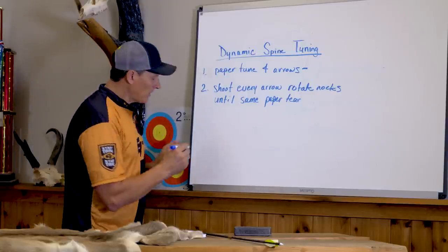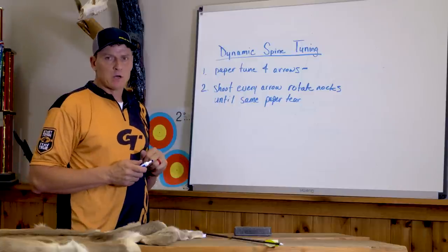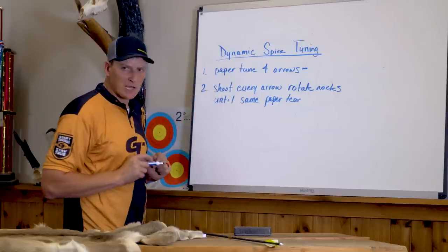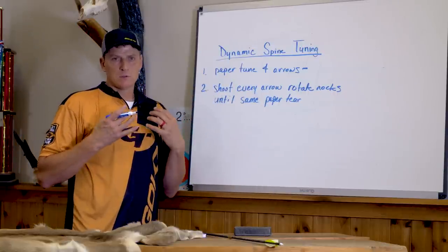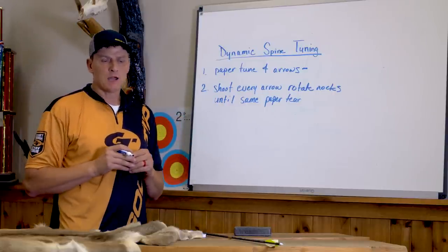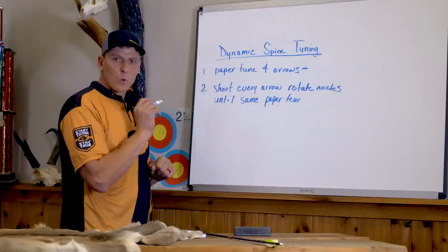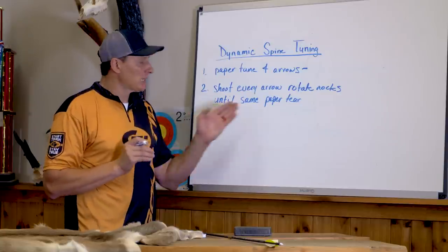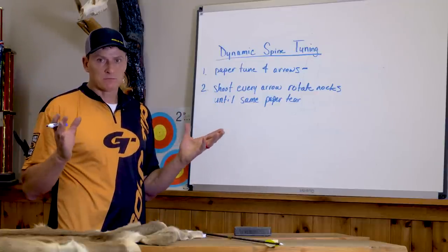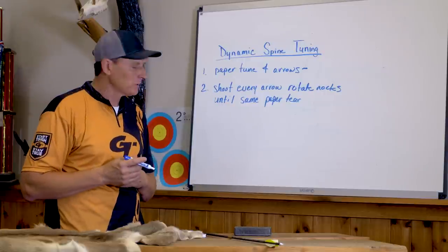Now, one thing I want to bring up: if you're shooting a field point that's 3/4 of an inch long, and you're shooting a broadhead that is 2 inches long, this is going to change, okay? So when I know that I'm shooting, say this year, a Thorn broadhead, or let's say a Rage broadhead or a Kill Zone, I use a Bear Match Point, which is a longer field point, and I do this dynamic spine tuning with that longer point, because it is fundamentally going to change this reaction. And it sometimes can be pretty severe. It's basically the same as shooting an arrow that's another 1.5 inches longer. It's going to change the reaction. So it's very important to try to match the dynamics of what you're doing, okay?